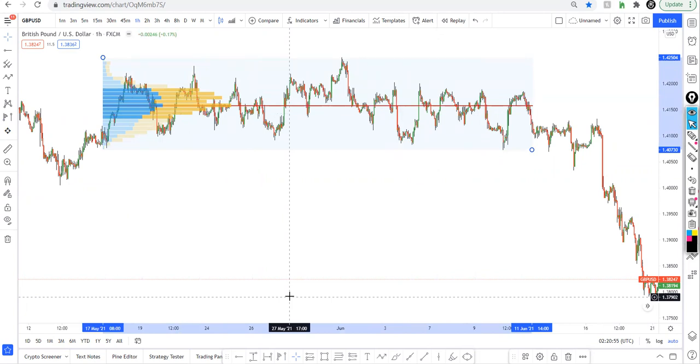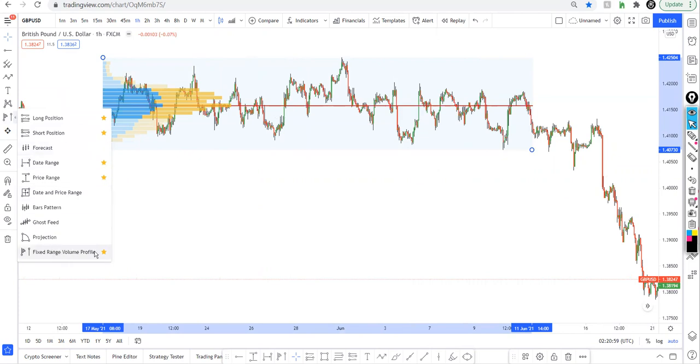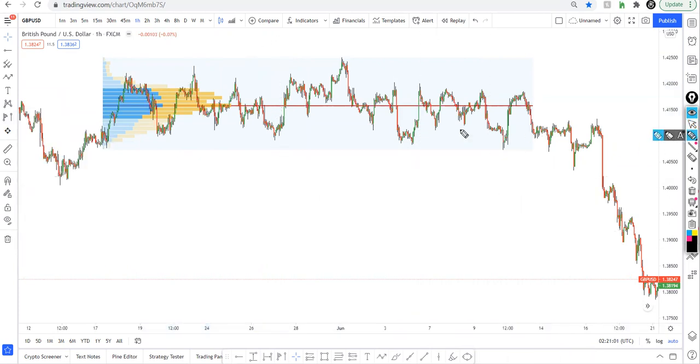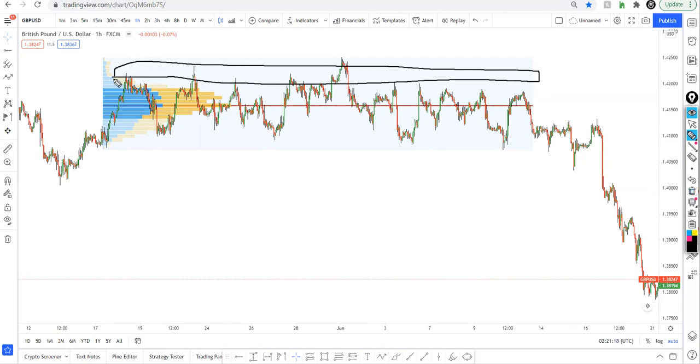This is a free tool that you guys can use right here, the fixed range volume profile. So you guys would agree, as I said, approximately in the middle is where the most transactions were built, and we don't want to trade in the middle, right? Because there is a lot of people who are trading right there. So we want to trade either way at the expensive price at the fair value area, and we want to buy cheap. But there's a lot of things to look for, guys.